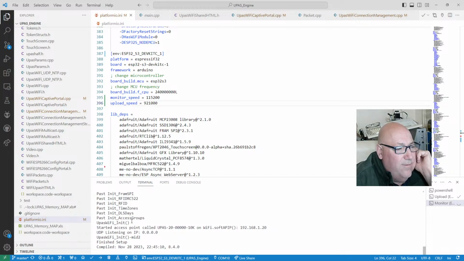That's probably why it wasn't getting any feedback. We're in the wrong port. It was sending the data down a different port. So let's connect to it, see if we can bring up the web API. It should have made a, hang on, what's it called? Yeah, that bit there should have made a wireless gadget called that. Let's have a look. Have I found it? No. Software access points, IP. Alright, I can't find it.